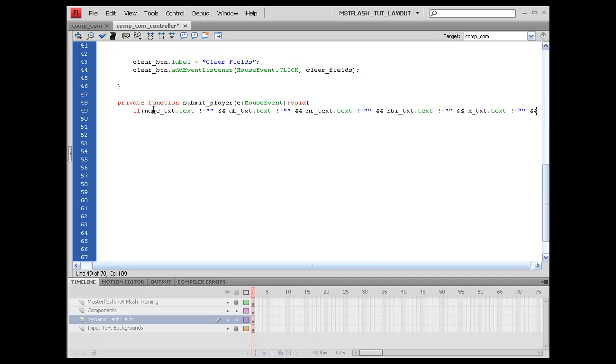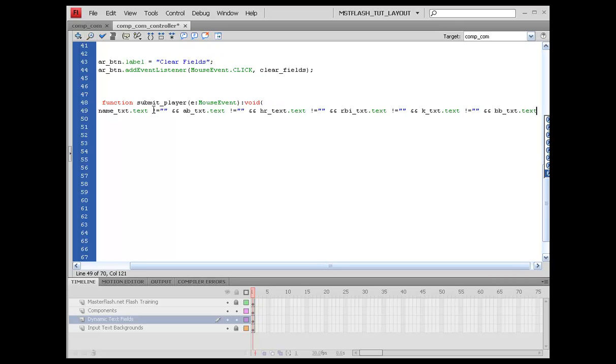Let's see what came after strikeout. Base on balls. All right, so we can say BB_txt.text != "", 2 ampersands, and of course stolen bases.